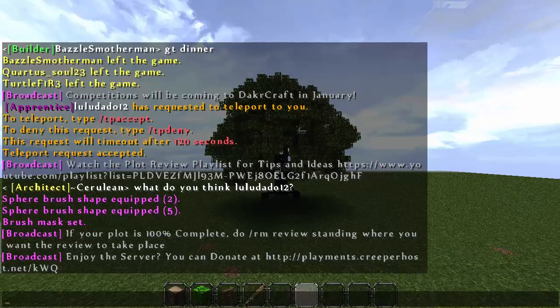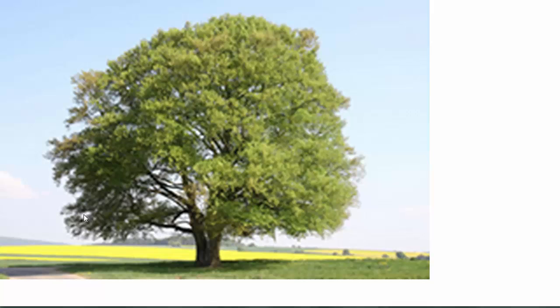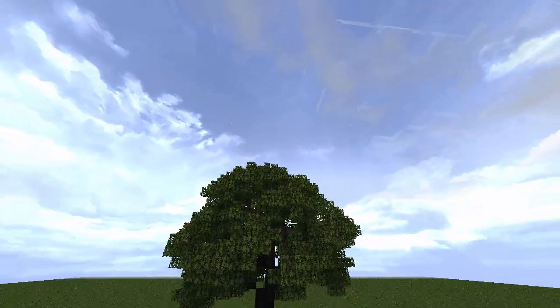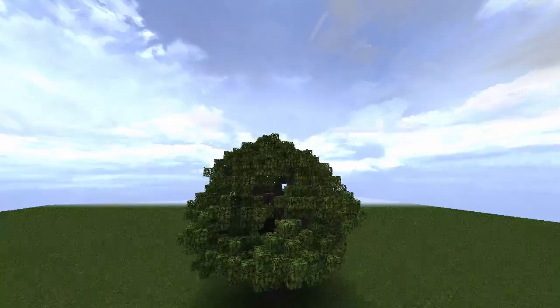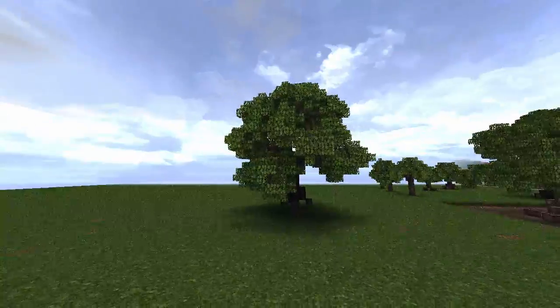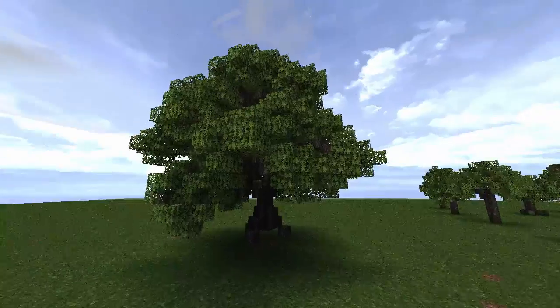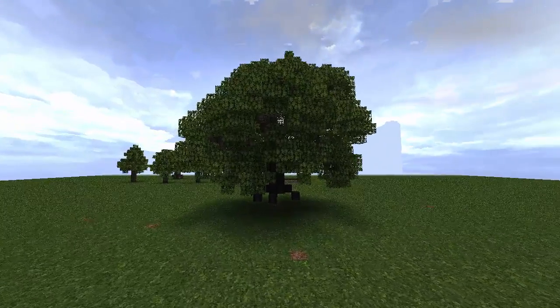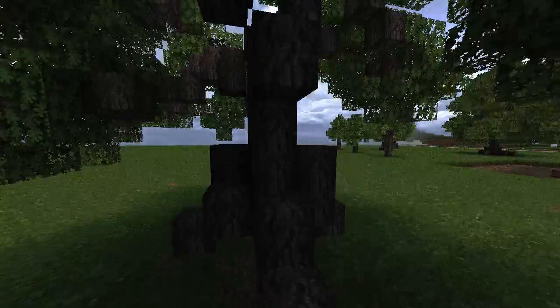So I'm just going to go back to this picture here. As you can see, we've got this nice general round curve here. It's quite straight on the sides, quite flat on the top. And even here it's got that sort of section. That's how we can see all the branches. If I look around this tree, we've got the bulge there, and it comes round and there's a bit of a bulge there. It's quite flat on top, depending on the angle you're looking at it. It's also quite steep on the sides, and you get that shape from all around the tree, which I'm quite happy with. So this is it for my beech tree how-to tutorial video.